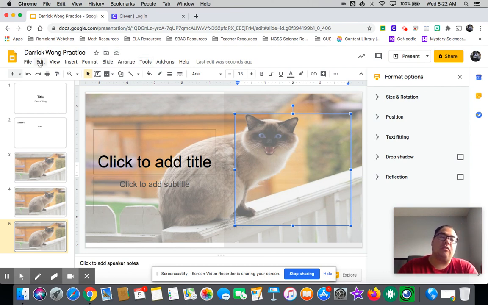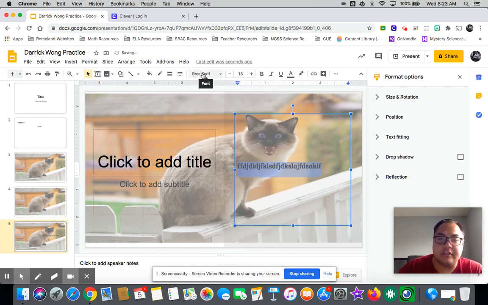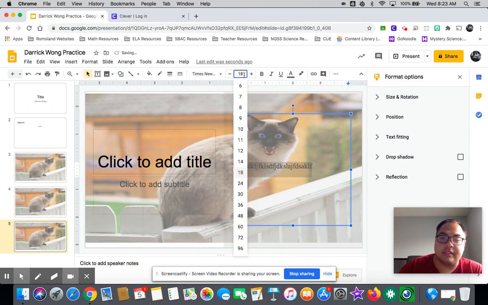Okay, now there's multiple things up here. We can talk all day. You can change the font over here. Okay, change the font size. If you highlight, let's say you did your typing already, you want to change the font, right over here, Chelsea Market, Bree Serif, anything of that nature, you can change it right over here where the names are. Okay, let's keep it simple, Times New Roman. You can change the size. If I want it bigger, 25, let's say.